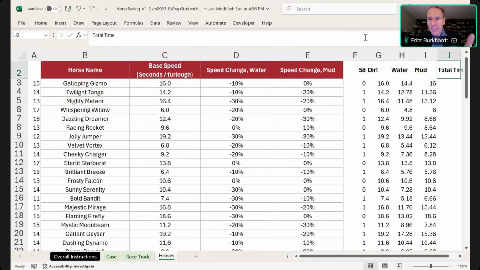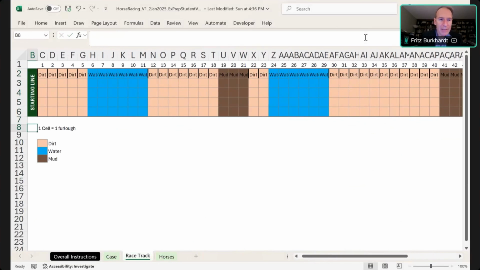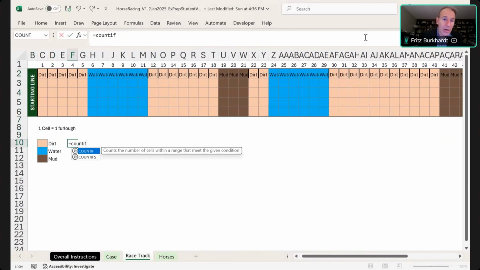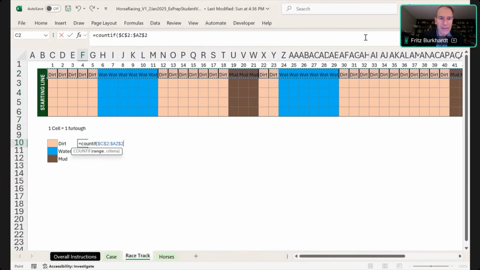But now we're going to actually have to pay attention to how many dirt, water, and mud sections we have. But we can go and count this by using a COUNTIF or a COUNTIFS here to see how many of this range with this particular criteria are actually dirt.